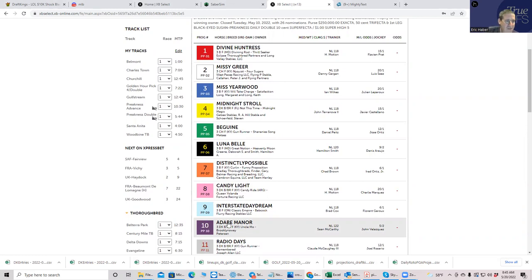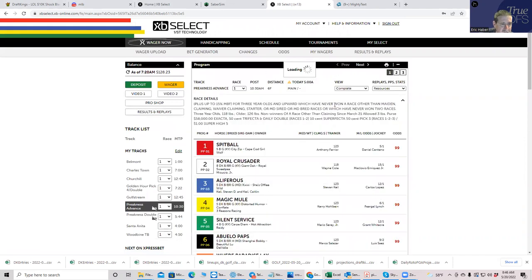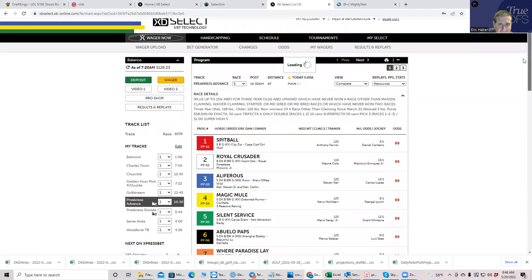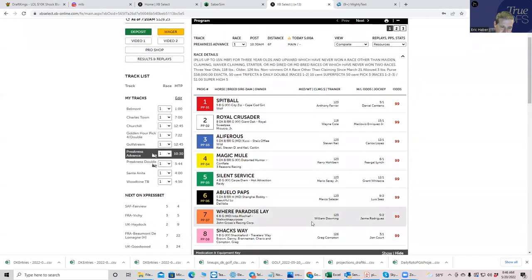So that is the Black Eyed Susan Day, which is today. And I'm going to timestamp this and go straight on to the Preakness Day, which is tomorrow. You could watch for scratches and things like that, because this stuff can happen. Obviously, watch for weather. I don't think there's going to be bad weather, but if so, everything kind of changes. Watch for scratches, all that stuff. If there are any big changes, I'll try to go into the Discord and comment on it. So let's take a look at the Preakness.